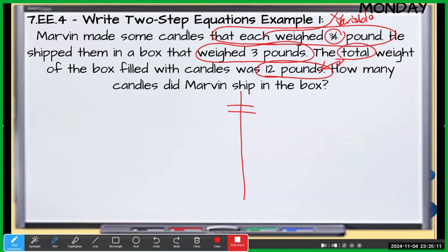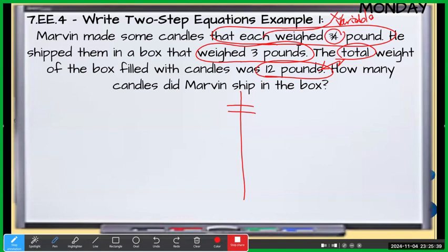We're not turning anything into anything. Did they say 3/4 times 3? That's not what it said. It told me I have a box. My box by itself weighed 3 pounds, and I'm going to put some candles in that box. And then overall, my box is going to equal how many pounds? 12. Did you get the visual? Did everybody get the visual?